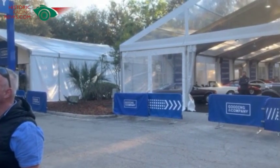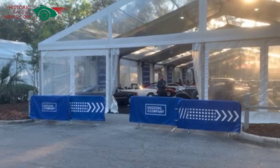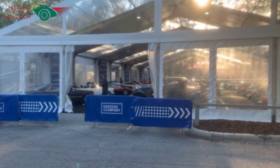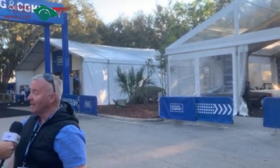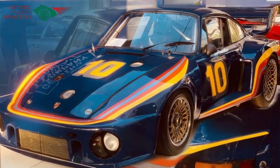And for me, there are some things which go back to my heritage, my early days of sports car racing. The Porsche 935 is always going to be right up there. Absolutely. It dominated IMSA here in America. It was pretty successful in Europe, and it was pretty successful at Le Mans. And the price tag on that 935 is upwards towards $2 million. I mean, who would have thought that when we saw those cars going around in the late 70s, that those cars in 30, 40 years' time were going to be worth that amount of money? Because fundamentally, they are a race car under there.